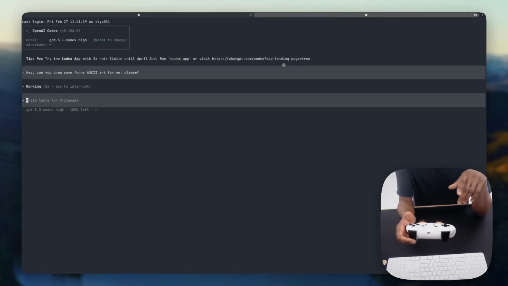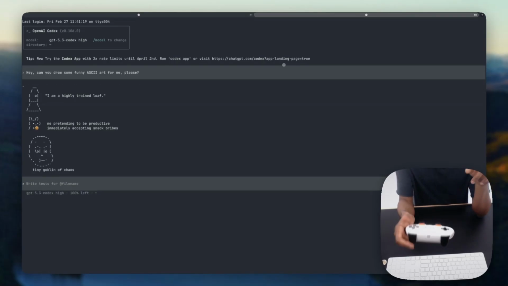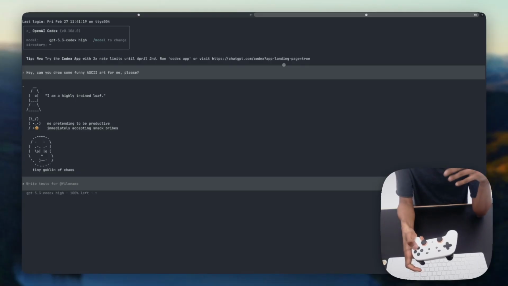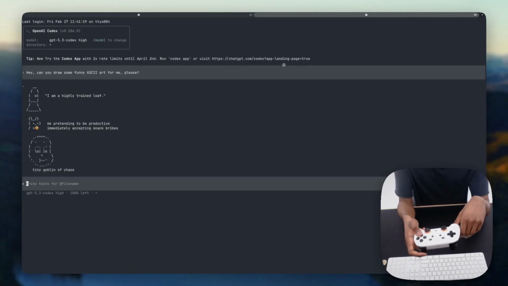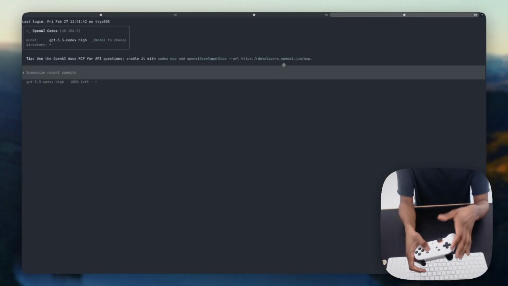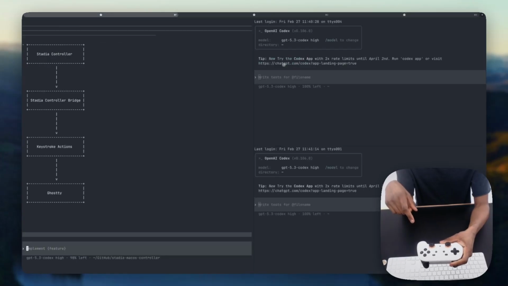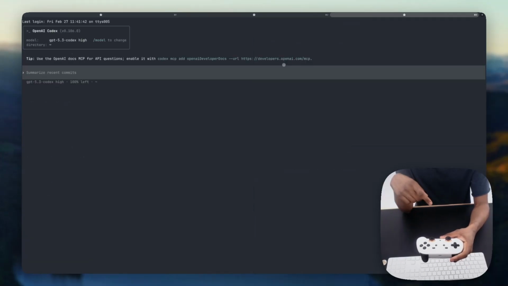So what happened there is when I held this, it dictated and pasted it, and then when I pressed X, it's an enter. Again, it did something funny there. But anyway, I can then keep opening new tabs like this, and I can also cycle through those new tabs using this button on the left.